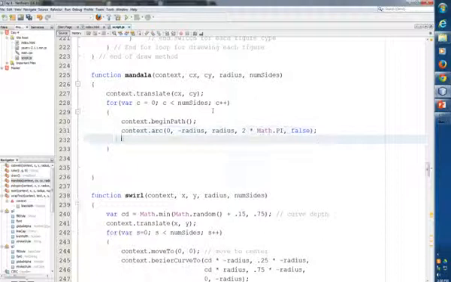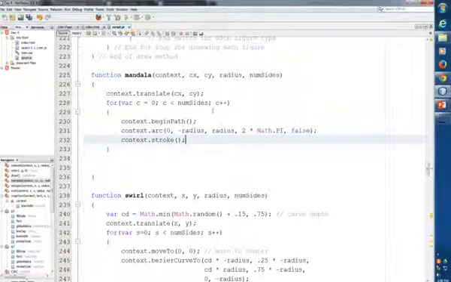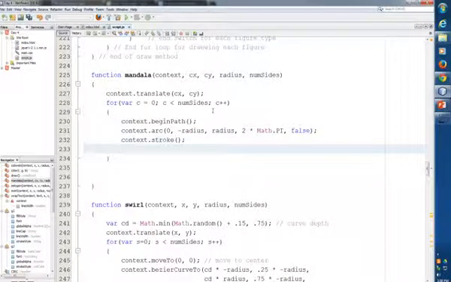Okay, then we want to go ahead and immediately stroke it to render it. So context.stroke. The little bug that I had before is it would leave a little line where it connected the circles together, which it wasn't supposed to do, and so then I fixed that. And then now we want to rotate.